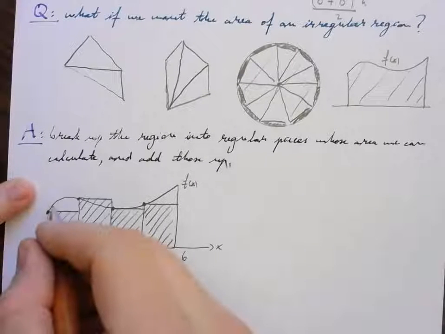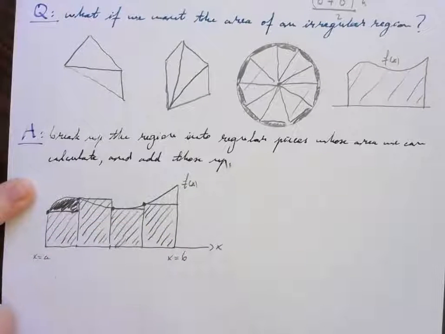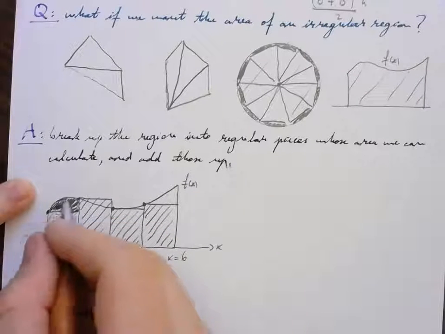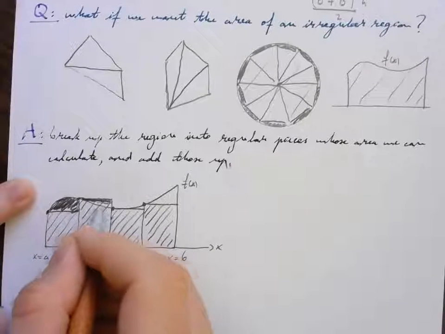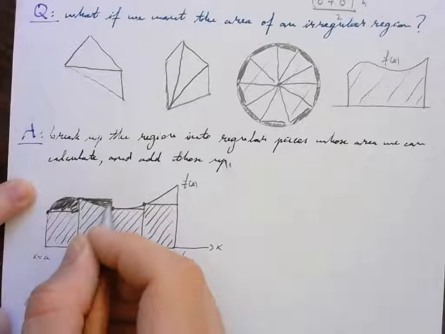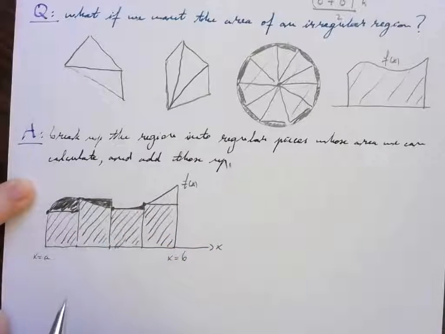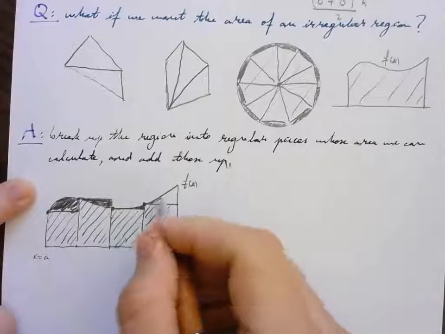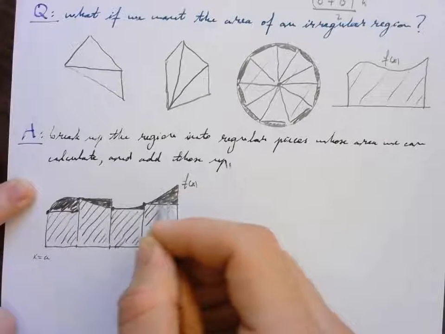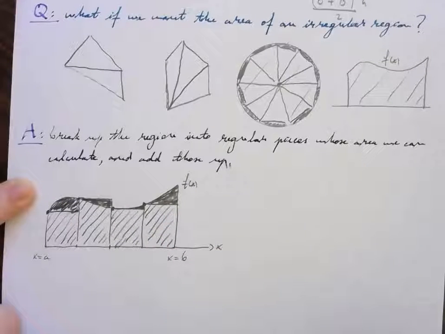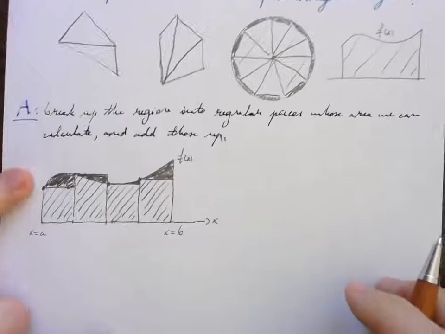This is an approximation because over here, notice I am leaving out this area, so that's some error that I get. Then I'm gaining too much area with the second rectangle here. Then I'm leaving out some area over here, and I'm gaining more area in this part over here. Or I'm leaving out, not gaining, area over there.